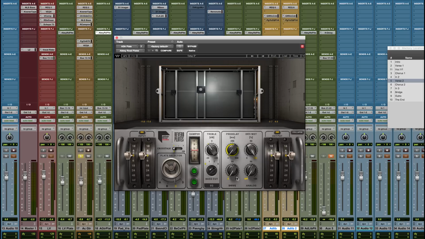I can also use this, which is also an interesting control, the drive control. If we wanted to add a little bit of grit into the sound, and sometimes this can add a little bit of a growl or a warmth, then the drive control is a way of distorting that signal going into the plate driver. So the plate electronics and the driver mechanism itself that attaches to the plate. So let's check a little bit of that out.